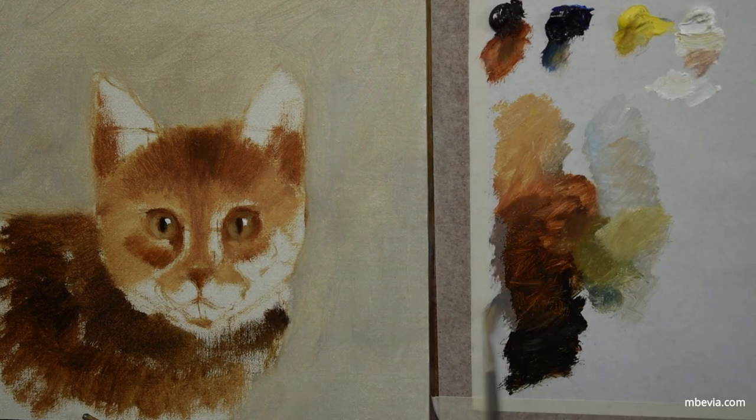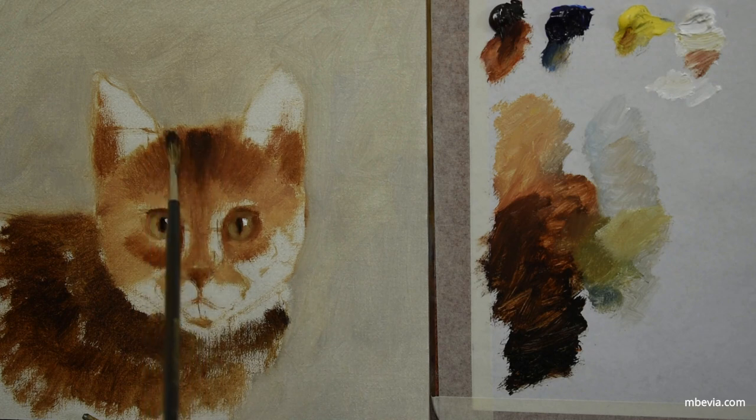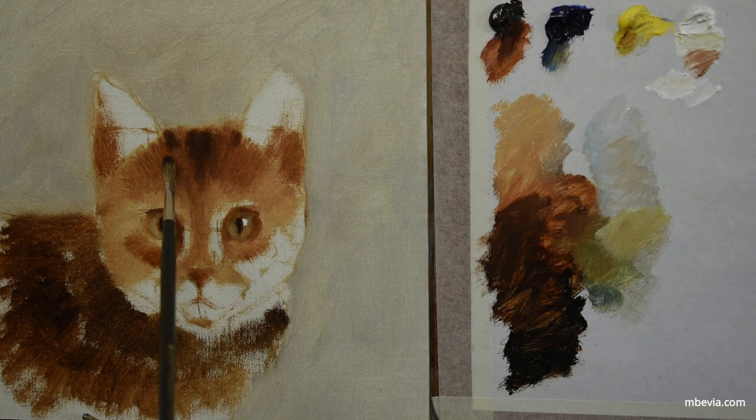I continue with the blocking in stage and place the tabby cat stripes. I always use warmer tones in the first painting, so my dark mixture has more transparent red oxide than ultramarine blue. And then in my second painting, I will add darker, cooler tones over these warm tones. This just gives a nice effect to the painting.